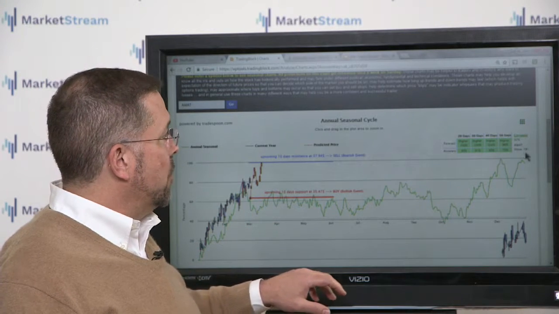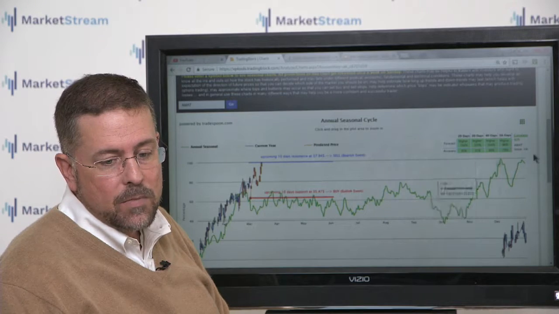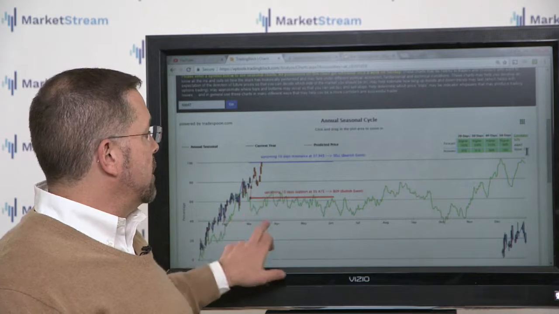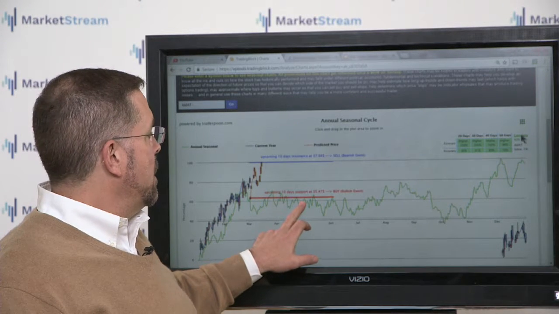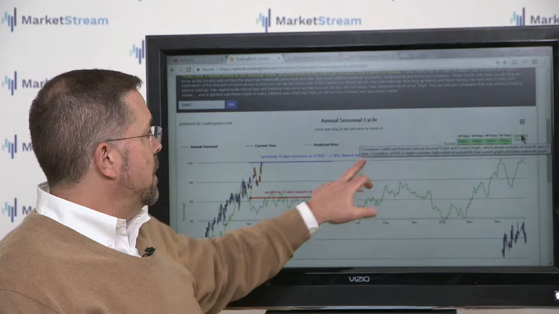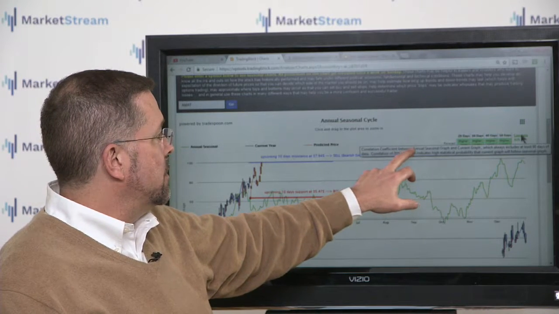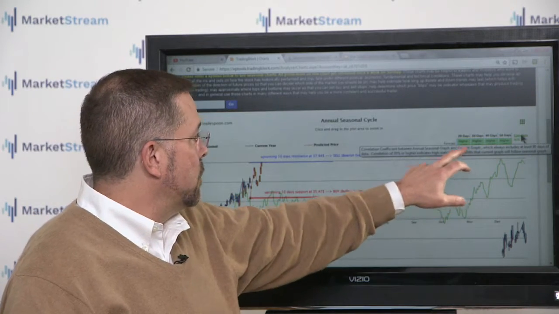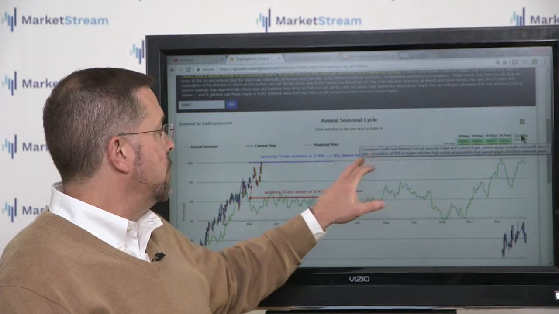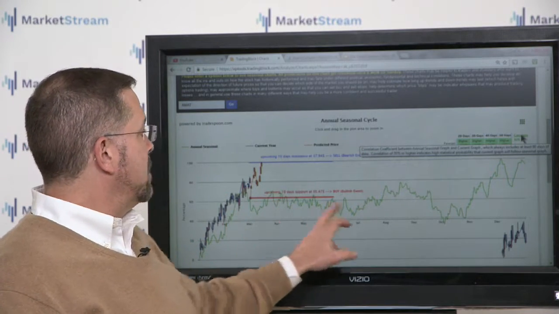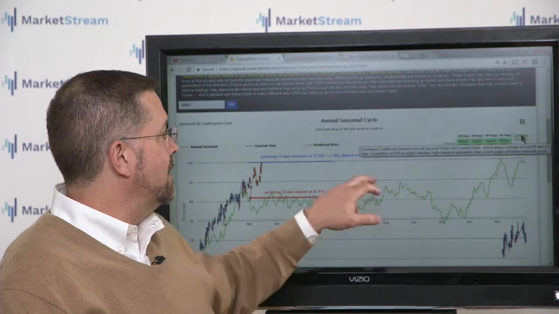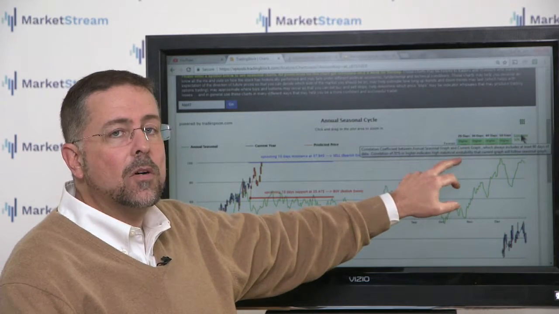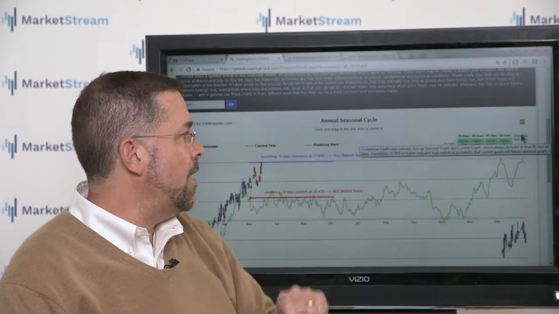Now this basically looks back as far as, I believe this one goes back to 1990 as far as price action. And the one thing that you'll notice about this green line, which is the correlation line, is that it's basically flat. And again, the correlation coefficient is between the annual seasonal graph and the current graph, okay? It always includes at least the past 90 days, and it looks back in this case as far as 1990. Now, correlation of 70% or higher indicates a high statistical probability that the current graph will follow the seasonal graph.